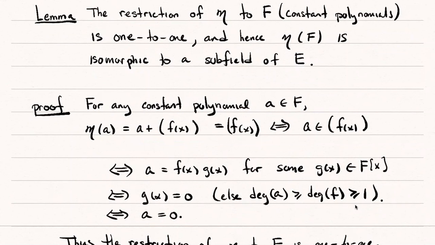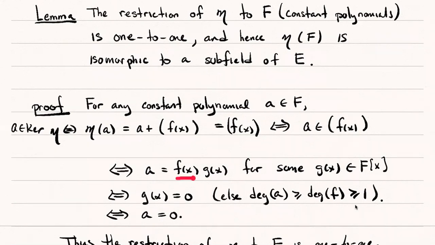I could write that as another step. a is in the kernel of eta if and only if eta of a is zero. Zero is the ideal itself. Remember, in a quotient ring, it's the coset containing the additive identity. But a coset containing a is equal to the ideal itself if and only if a is in that ideal, which is the ideal generated by f. So that would mean our constant polynomial a is a polynomial multiple of f. There'd be some g that we can multiply f by. But f is an irreducible polynomial. It's not written in this lemma, but it is throughout this entire lecture.